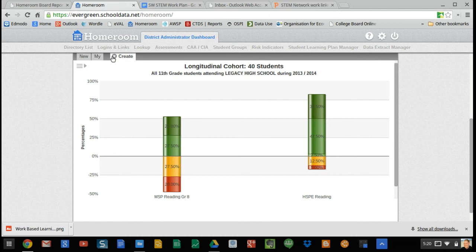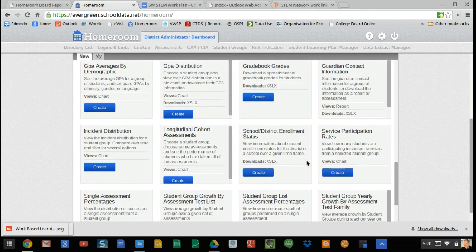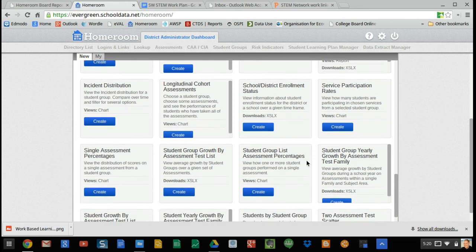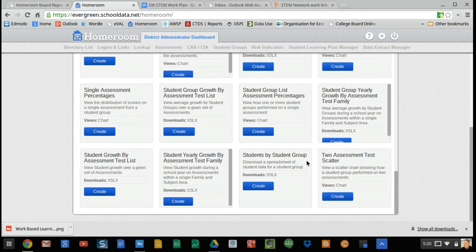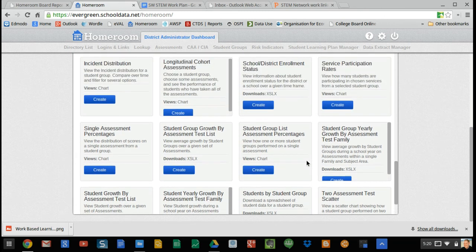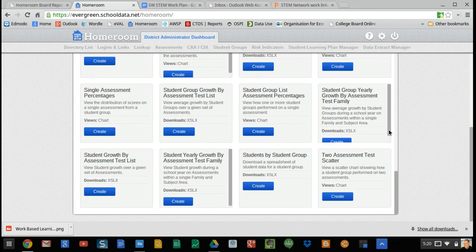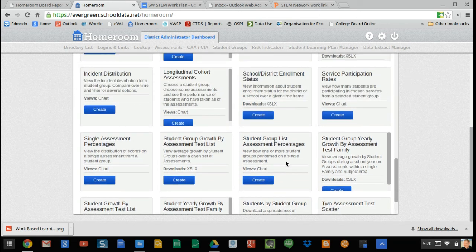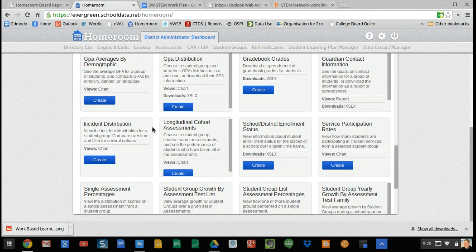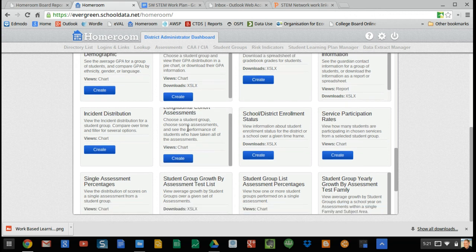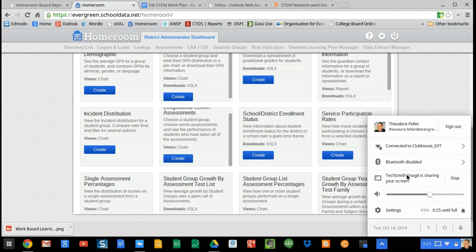Let me go back to show you the one I used. That one I think I would really use if I was you and wanted to see stuff like that. It is really down here. Yeah, this is the cohort one. Where is it? You've probably seen it right in front of me and I can't see it. Anyway, it is longitudinal cohort assessments. So you can pick two different assessments to see how kids grew. That probably is the best thing for you in terms of what you want. So let me know if that answers your question. Thank you.